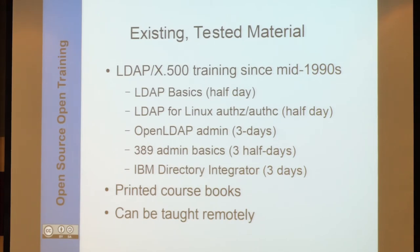So, there's the list of courses that I will eventually aim to open source. I'm starting at the top. The Linux authorization one has quite an overlap with this. That starts with the basis that you have some Linux system admins and they've got enough Linux systems that they have finally realized that they need a central user repository. So that walks them through the process of understanding enough about LDAP to set up a server and connect their Linux systems to it. Half day is really quite optimistic. You have to work them quite hard to do that.